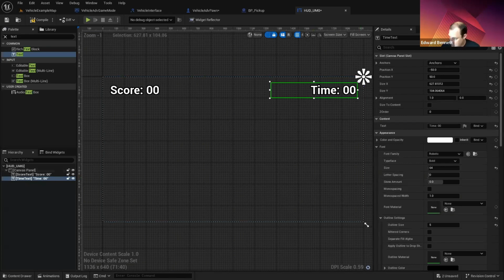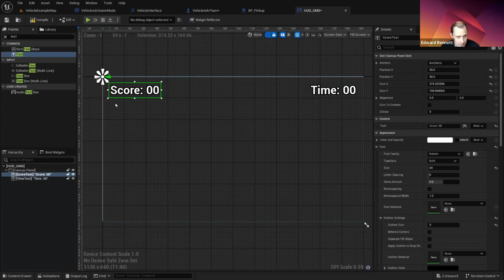Right. Okay. We are going to use bindings. So I didn't actually need to make it a variable. I'm going to start with score. Now, we're going to use bindings to update these.